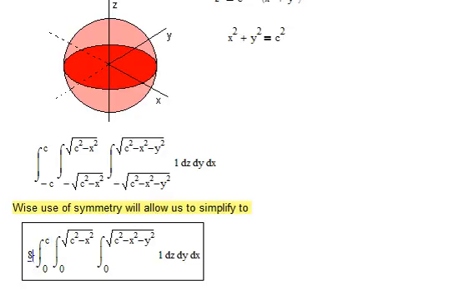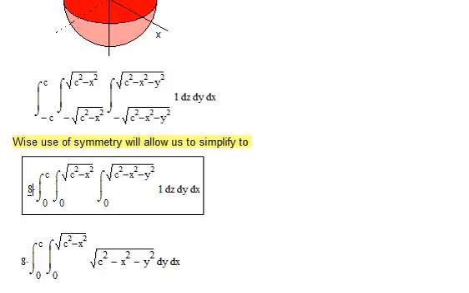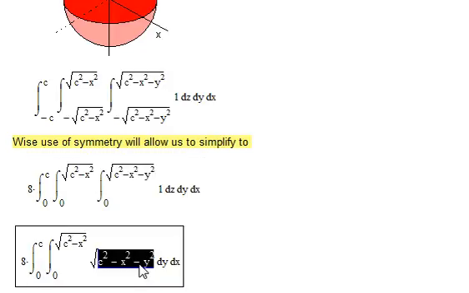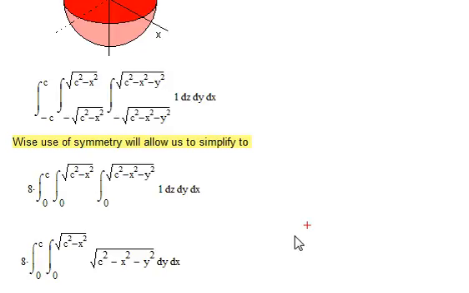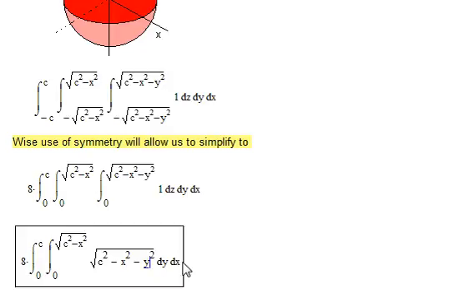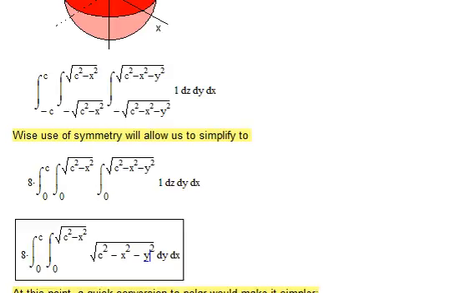Now, integrating this with respect to z is a piece of cake, because integrating 1 you just get z, and z equals 0 is a lower limit, so that won't have any effect, and the upper would be this. Now suddenly we have a serious difficulty. Integrating this with respect to y would have to be done with some kind of awful trig substitution, and I don't feel like going there, and I'm sure you don't either.